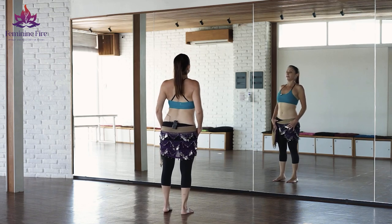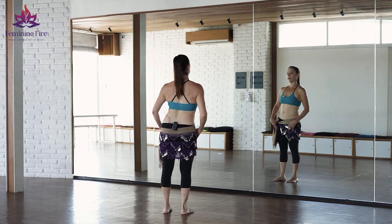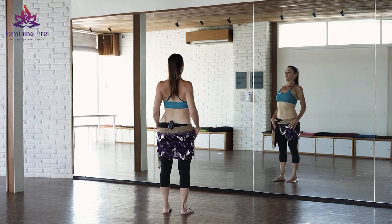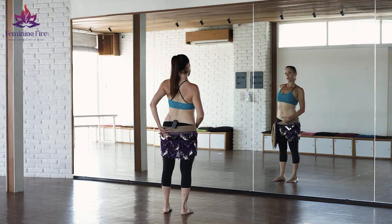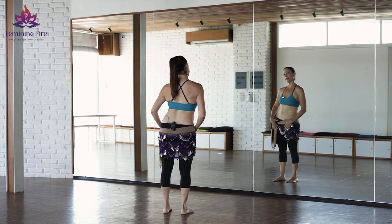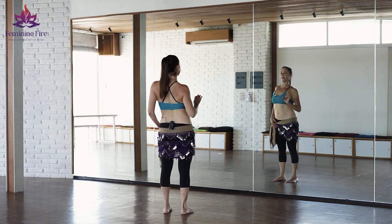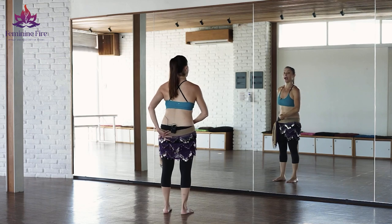Right, lift, left, drop. Right, lift, and if you feel anything in your low back, that should be a cue for you, a little message from your body, a little something in the mail for you that you need to engage your lower abs again.